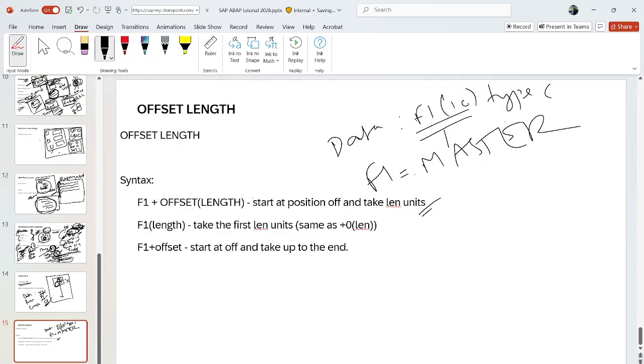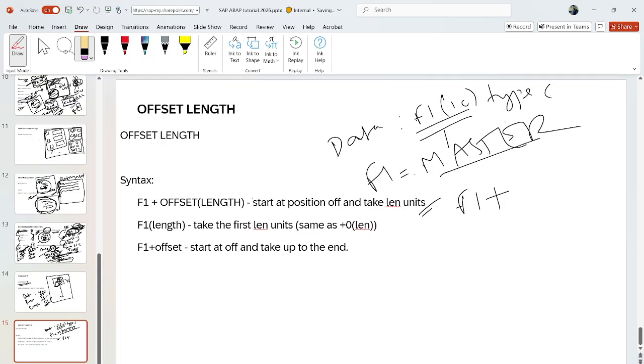Now what is f1+offset(length)? f1 is our string. Offset is nothing but the starting position. Suppose it can be 0 or 1 or any number.